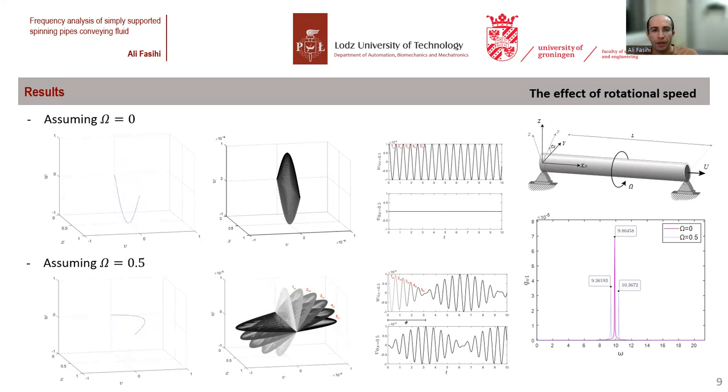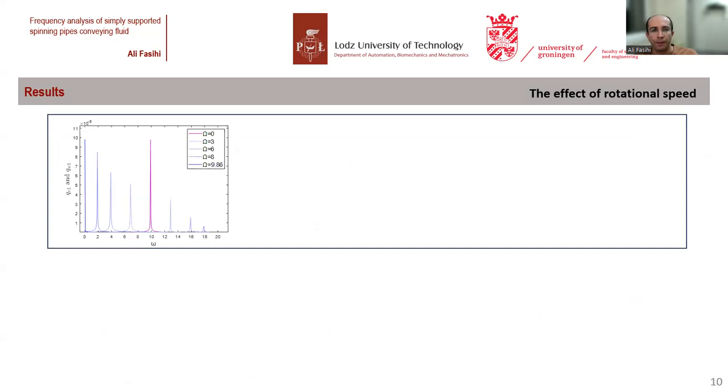In the spinning case, however, the pulsating motion necessitates the existence of two periodic motions with close periods whose superposition produces the pulsating motion. If these two frequencies are calculated for other values of rotational speed, as shown in the figure, it is observed that by increasing the rotational speed, one of them decreases and the other one increases. From these values, it is concluded that they have the general form of this, or more precisely this.